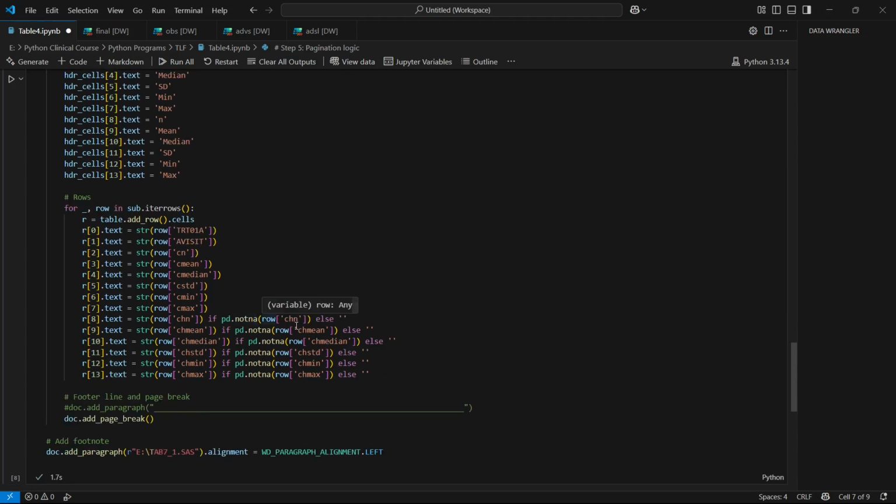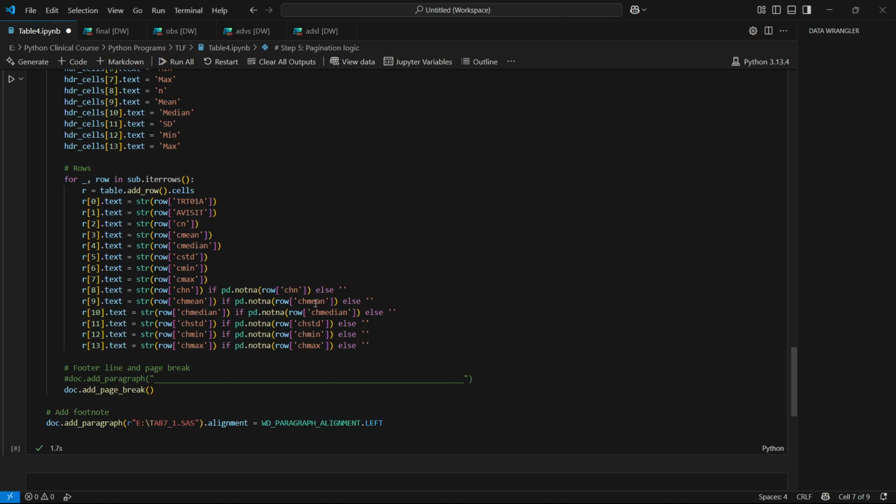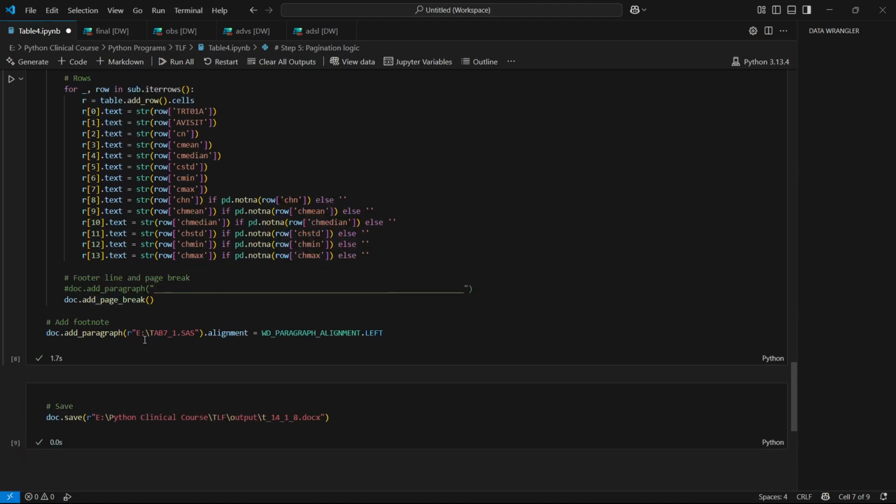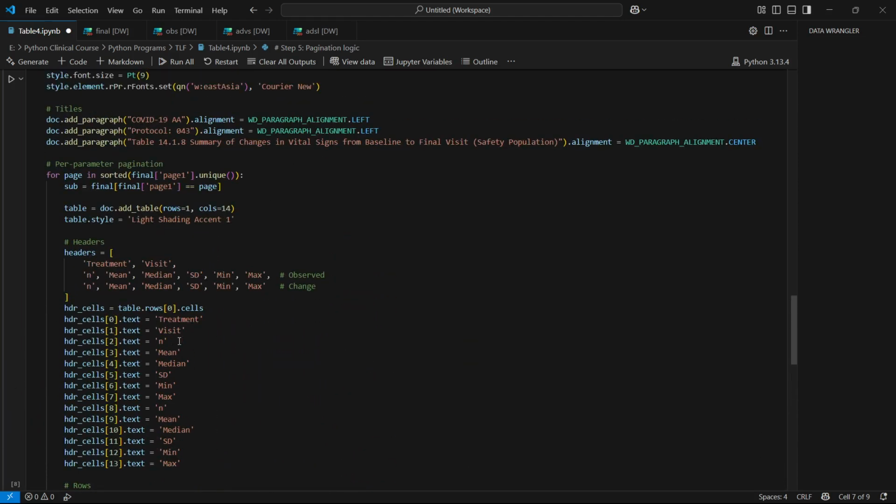If there is no NA, we have to use the change value. If there is a missing, we have to keep it as missing. Then I break this page. After that I have put the footnote here with left side alignment. This is only given for explanation purposes, so if you have your own footnote you can use it here. Okay, let me run this one.